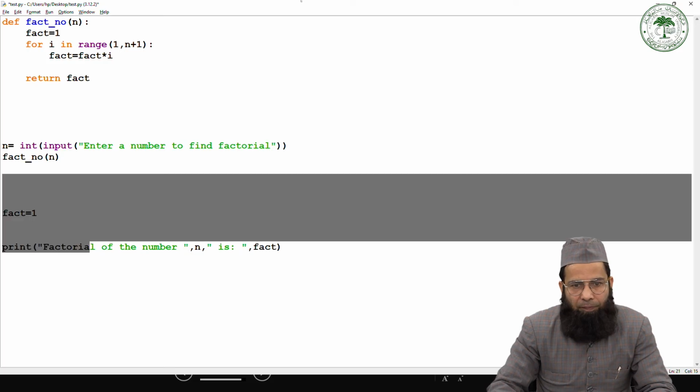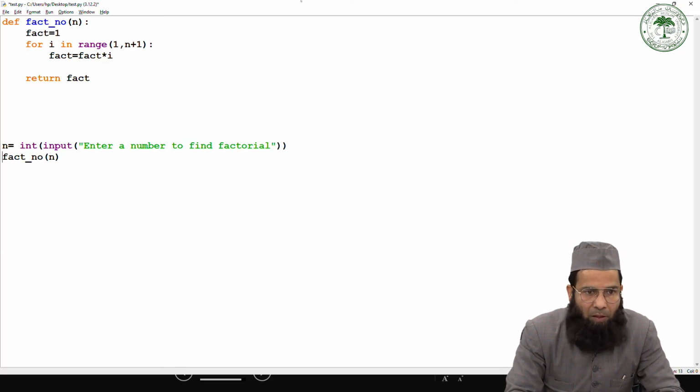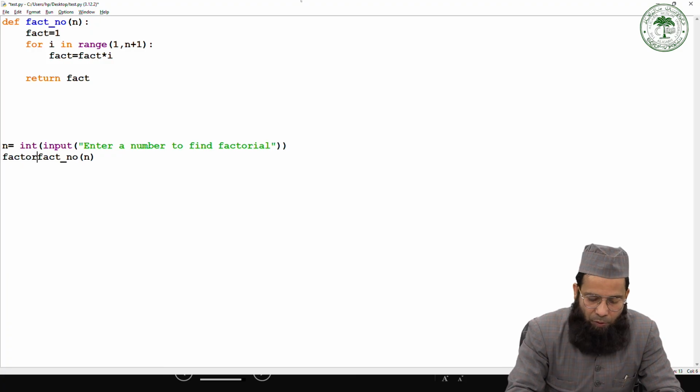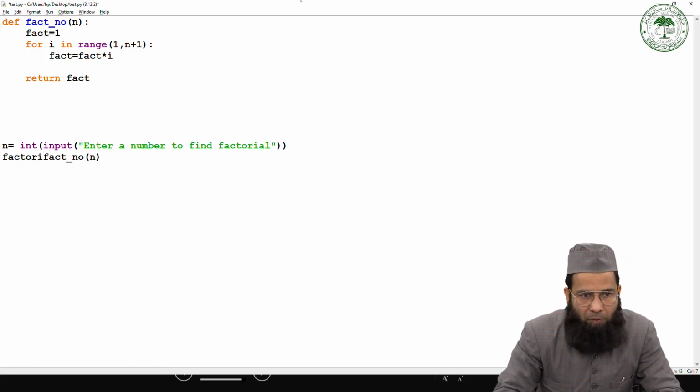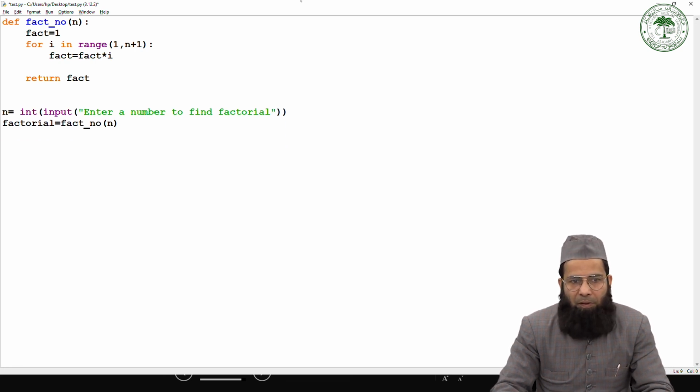And that's it. Let me erase this one, and I'm storing factorial is equal to. So in this way you can write this function.